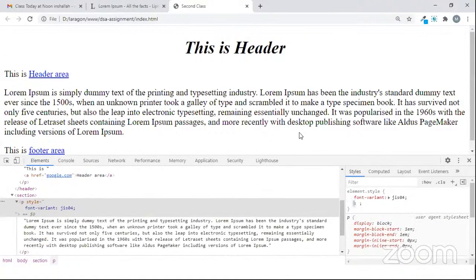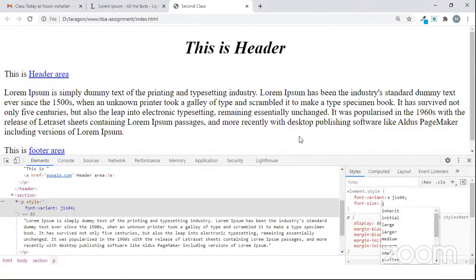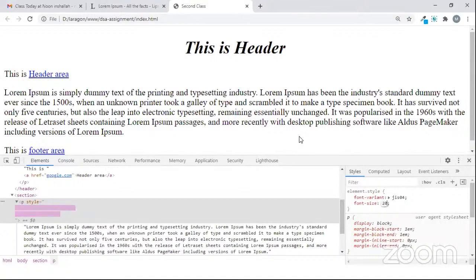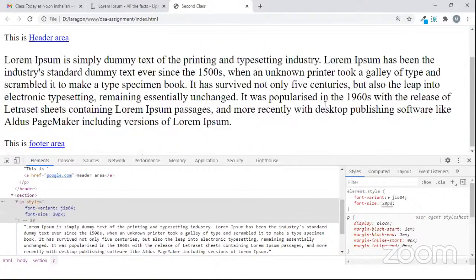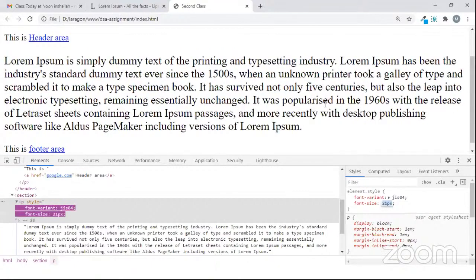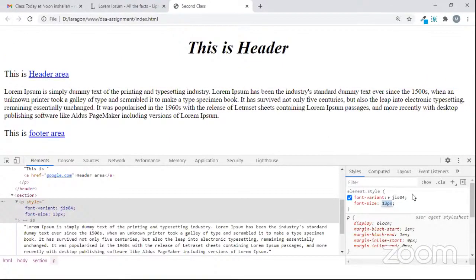For example, if I want to increase this font size, we simply type the property font-size and then type its value like 20 pixels. Pixel is used for measurement, so we can increase or decrease it, depending on us.